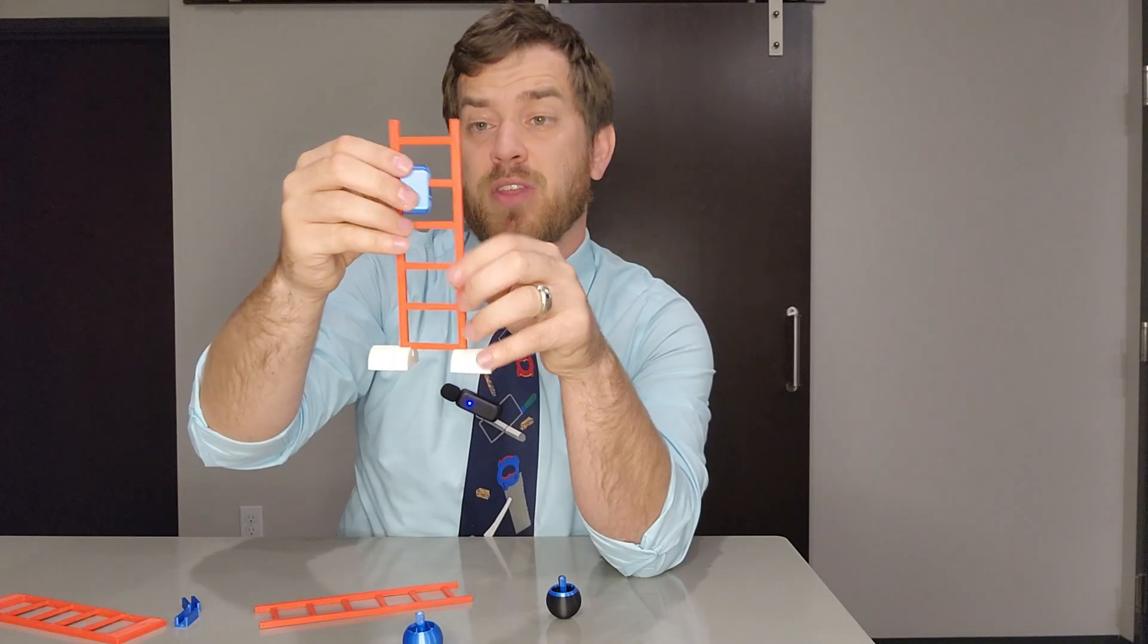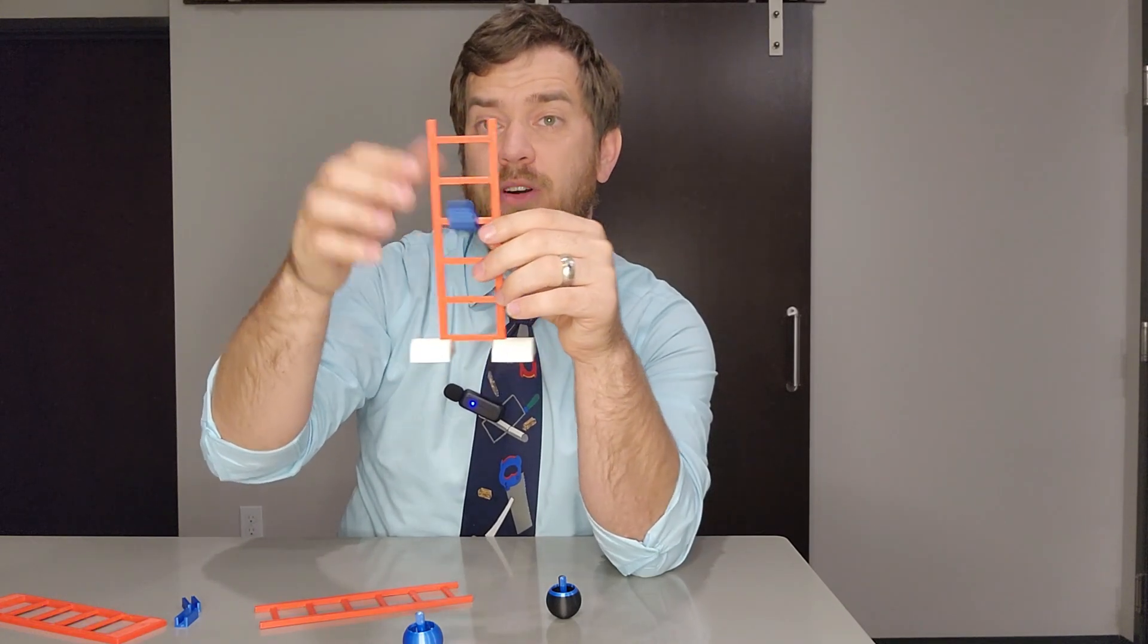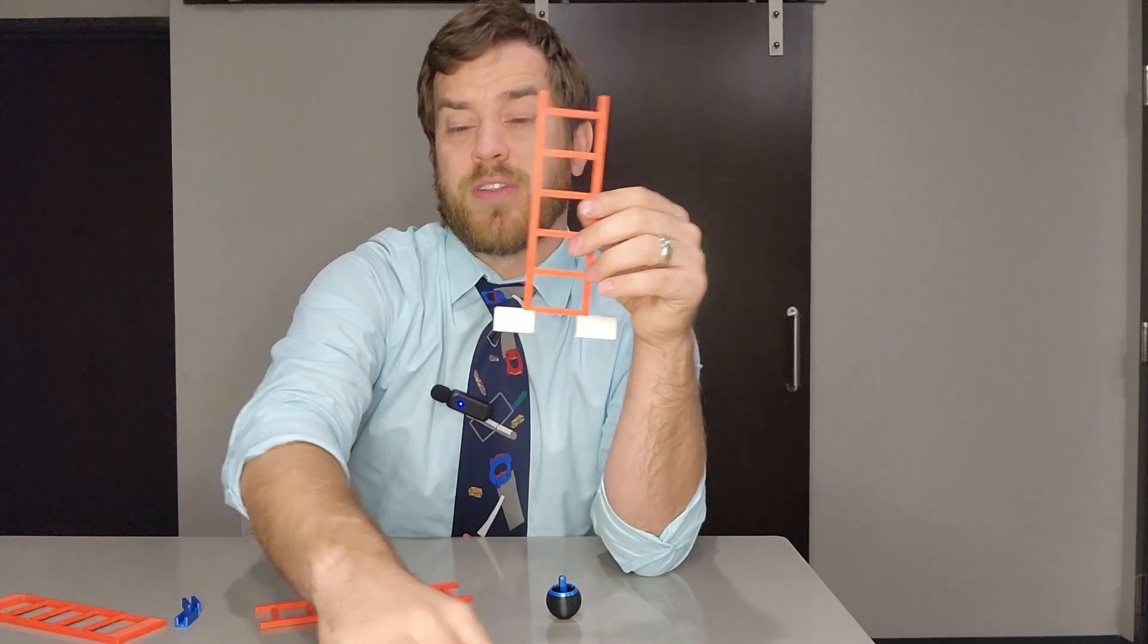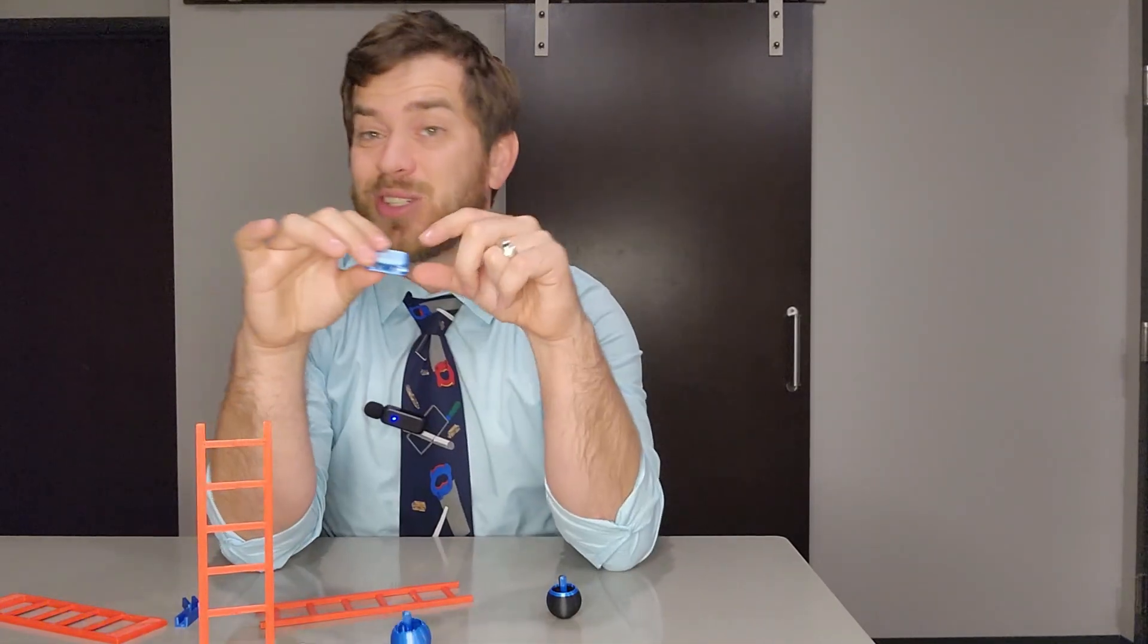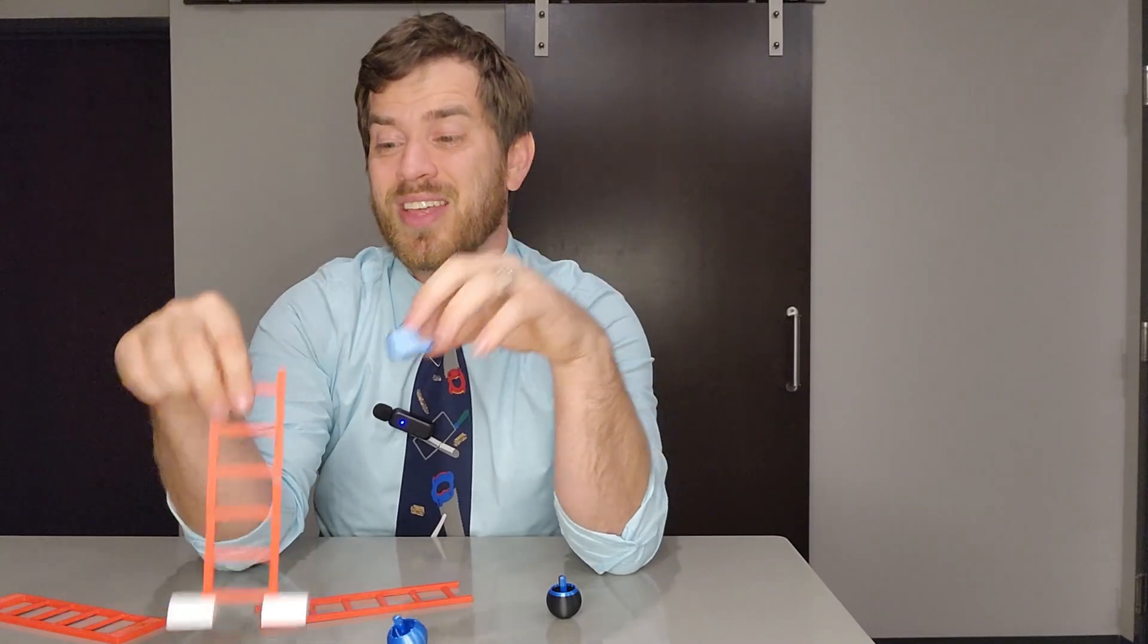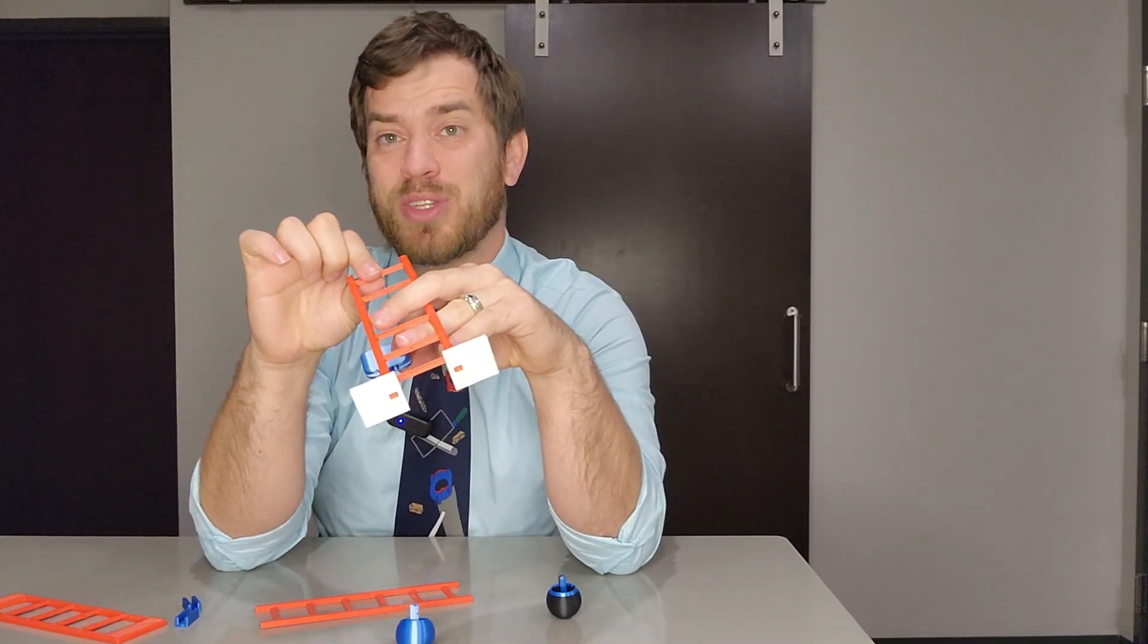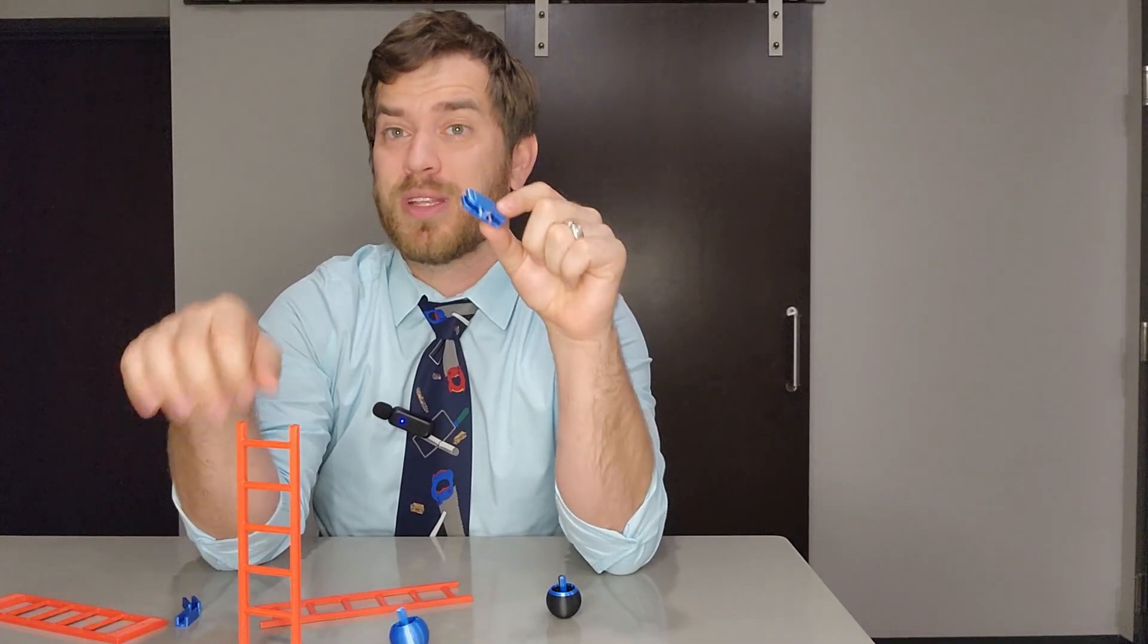So if it ends up if they make this too short it's gonna tumble and fall out and it's gonna flip out before it makes to the bottom or the biggest thing students like to do that they mess up on is the tolerances they just assume hey this is three millimeters so I can make the slot three millimeters. No you can't it will get stuck so you need to make this slot bigger than this to give us some wiggle room so we can actually fit down in there.